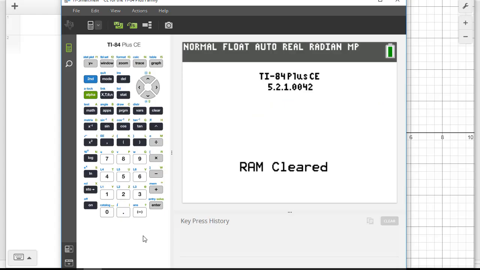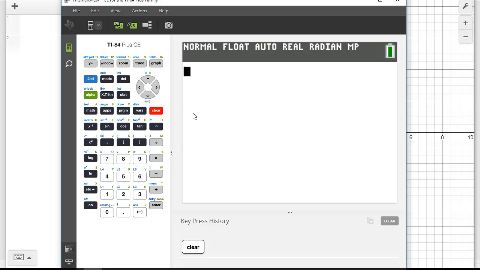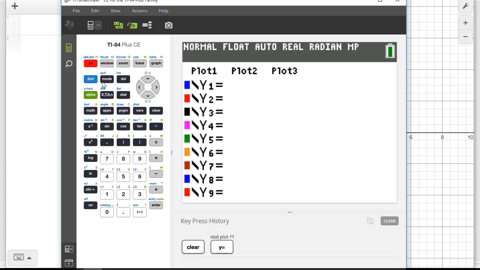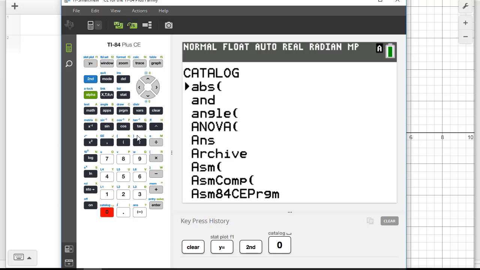All right, so since we're talking about graphing, real quick, if we were going to graph some form of these functions with some graphing technology, I'm looking at a TI 84 calculator here. So I would hit the y equals key, and then the trig functions actually have their own button on the face of the calculator. The hyperbolics do not. So we actually have to go to the catalog. If we look above the number 0 in blue, it says catalog. So let's say I want to graph hyperbolic sine. I'm going to hit second 0. And then I want to point out to you up in the right hand corner is the letter A, and that's telling me that my caps lock is on.